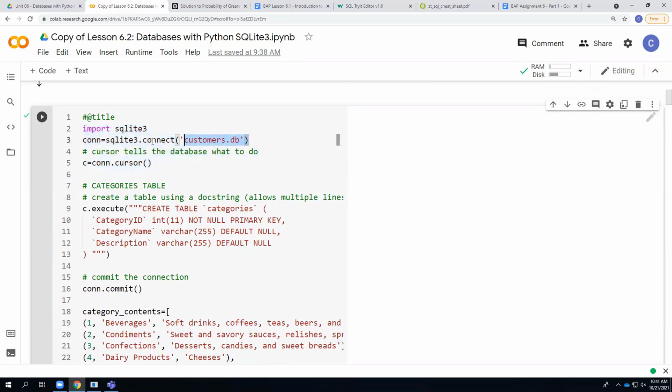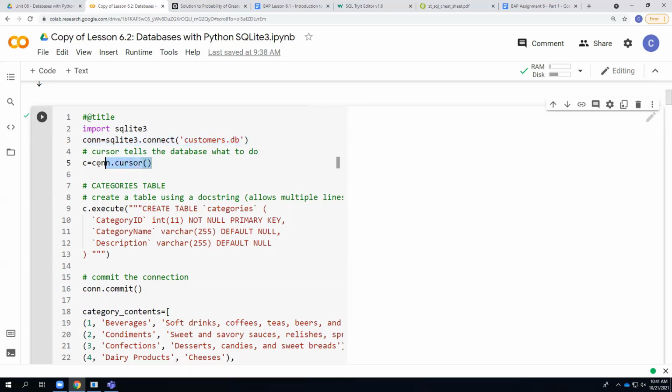We create this connection variable, connection to the database, and this database customers.db is being created right here in this line. So that's going to the server that is supporting this Colab notebook. So it's being stored in memory while we have this session running.